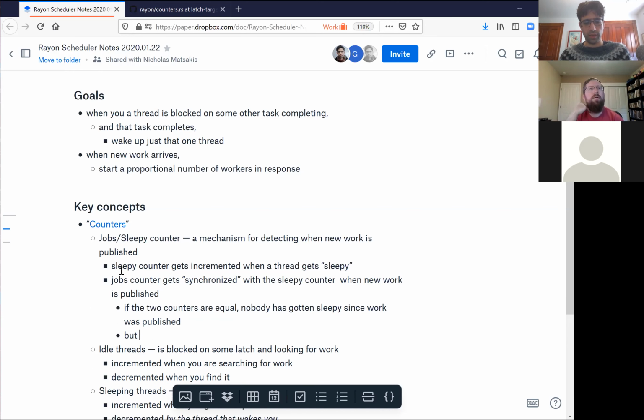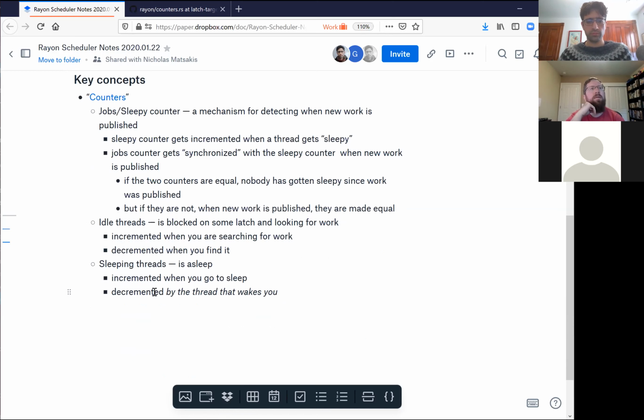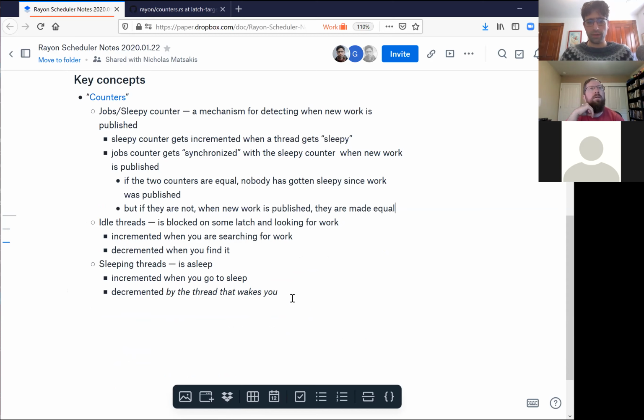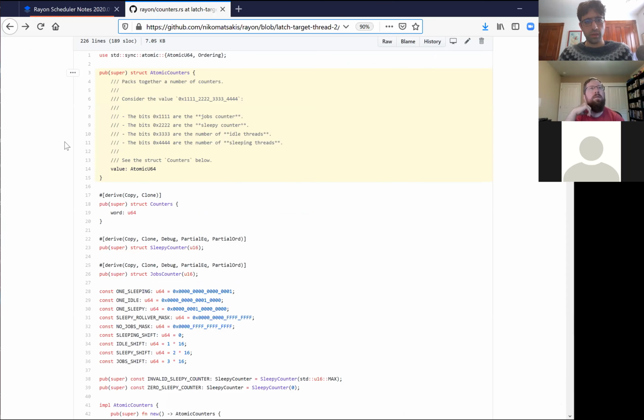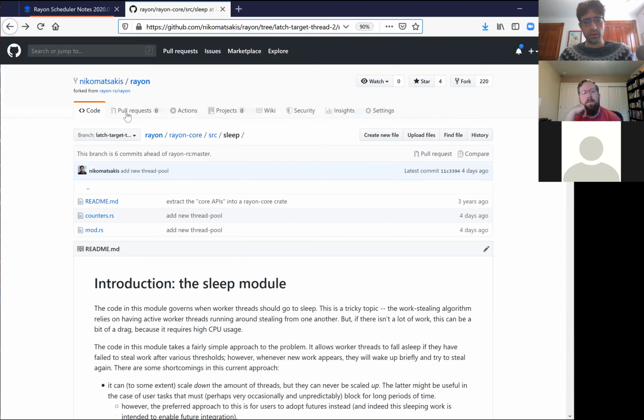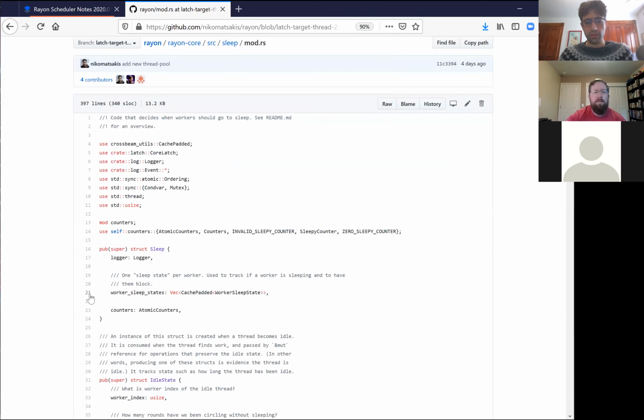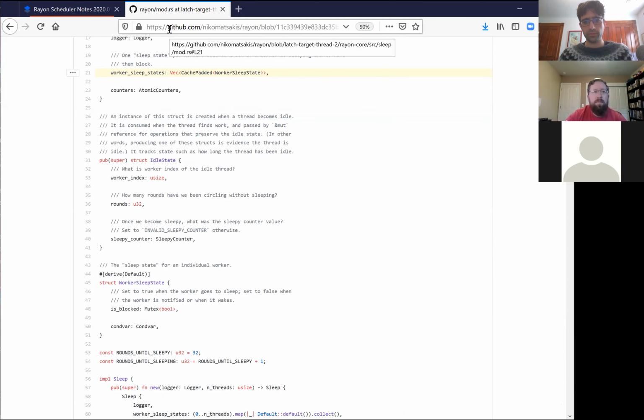But if they are not, when new work is published, they are made equal. Okay. So that's one of the key data structures. The other one is here in sleep mod, the worker sleep states.